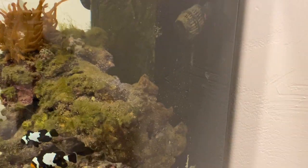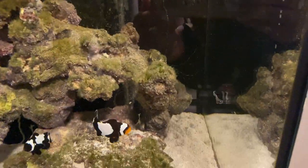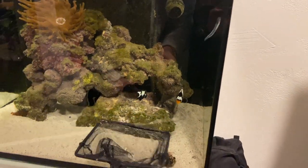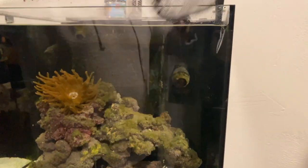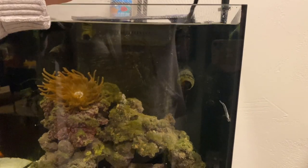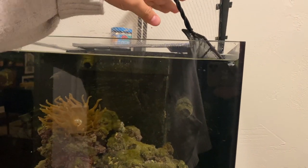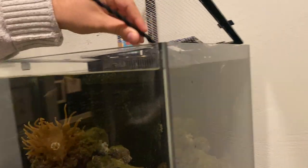Guys, crazy news update — he's alive! I can't believe it. What do I do? I'm going to put him into the tank. Do you think he's dead? No, he literally just got dragged into the abyss. I feel so bad for him. What if we put him in the other tank? The jawfish might try to eat him again. You can't add any more fish to this tank.